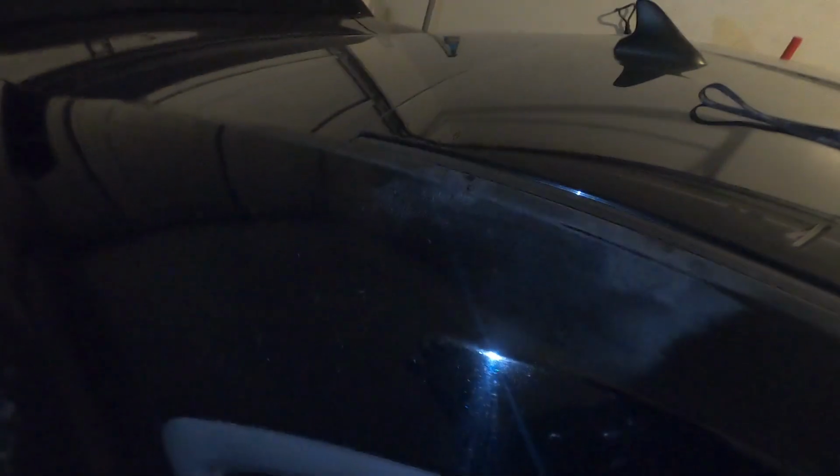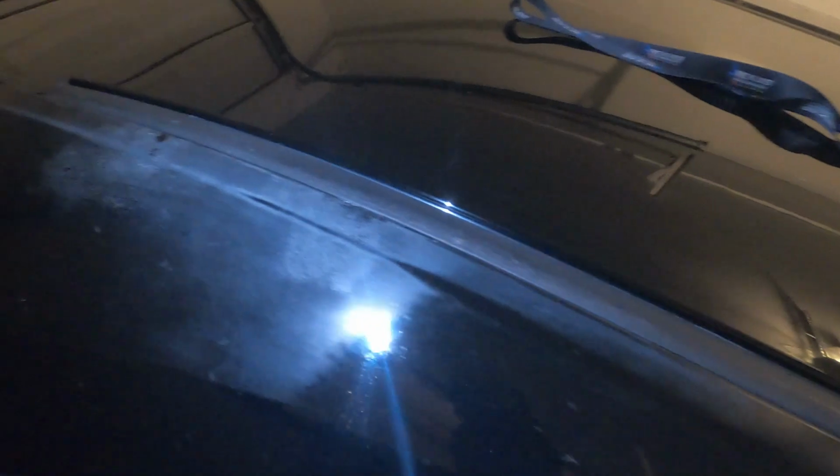So back when I bought this car back in 2021, I believe, it had some blemishes. Back in 2021 was the height of the COVID craze when it came to buying cars, but I just really wanted this car. So as you can see, this is what I had to deal with. I bought it with this clear coat fading here and there. As you can see, it runs all the way down, and even on my wing back there, it's a little faded. And then I also have this crack here. So the previous owner did get into some kind of major accident that had pretty trash rebuilding, to say the least.